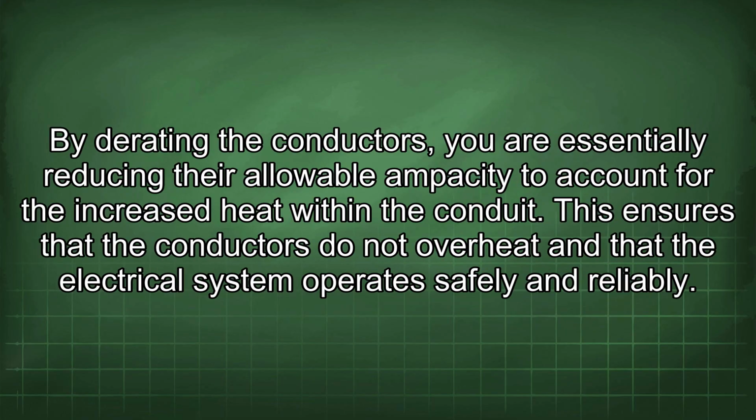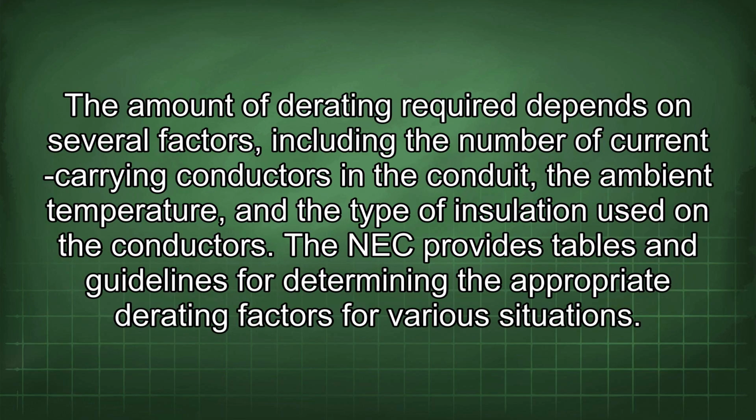By derating the conductors, you are essentially reducing their allowable ampacity to account for the increased heat within the conduit. This ensures that the conductors do not overheat and that the electrical system operates safely and reliably. The amount of derating required depends on several factors, including the number of current-carrying conductors in the conduit, the ambient temperature, and the type of insulation used on the conductors. The NEC provides tables and guidelines for determining the appropriate derating factors for various situations.